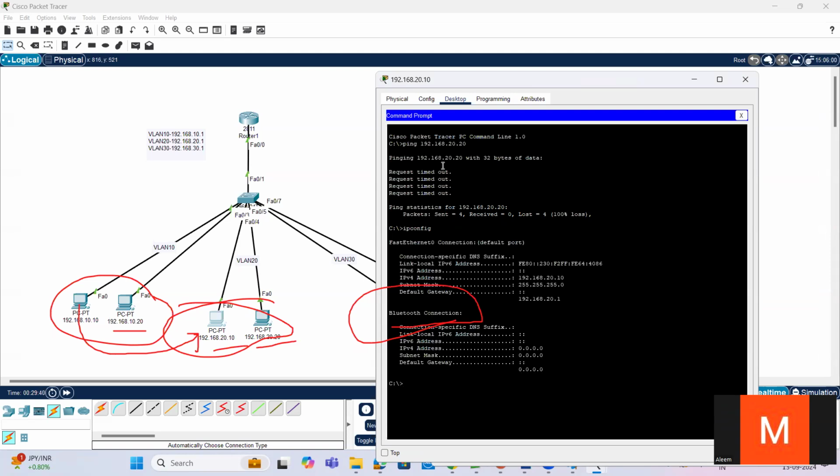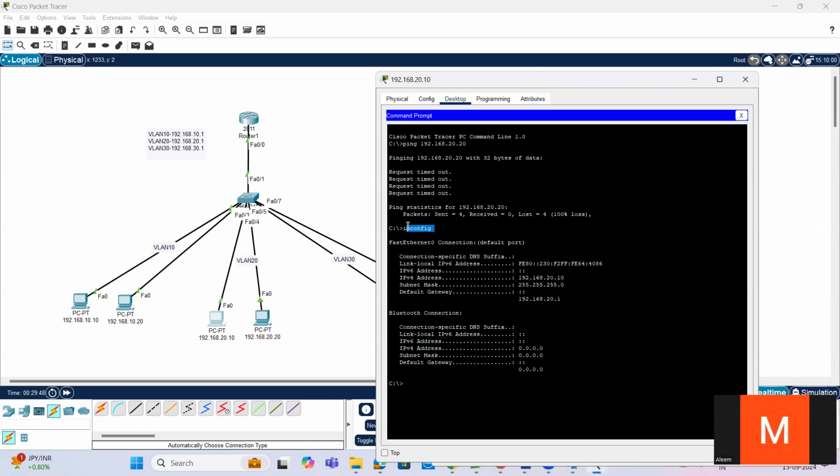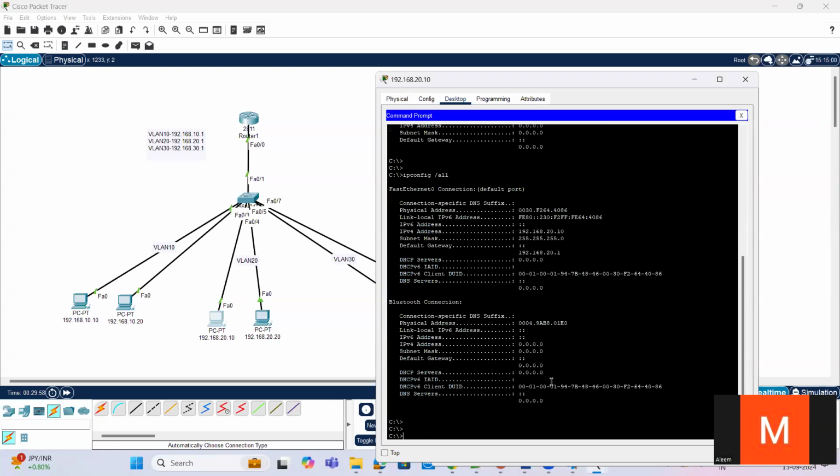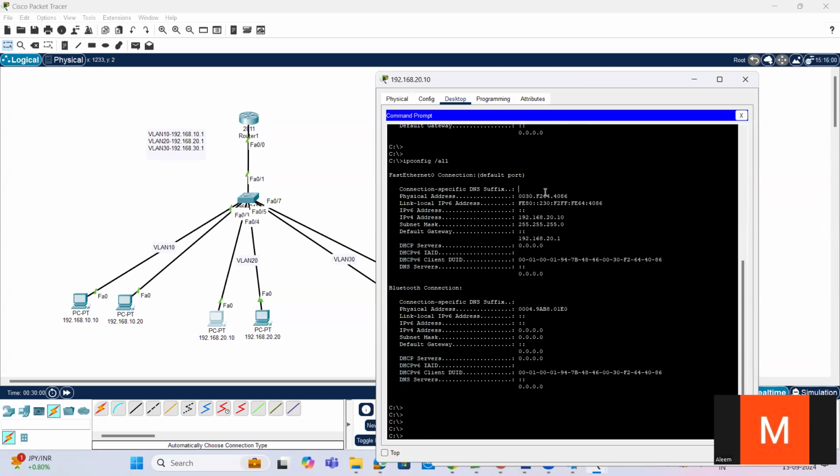In real time I recommend you use it. On Windows PCs, use ipconfig /all and try. You will get the MAC address also, if you need the MAC details.